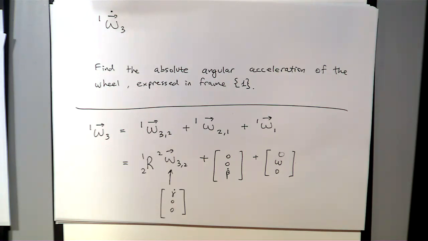Omega 2 relative to 1 would be the same in either frame 1 or 2, here in this particular example. Not globally, always. It depends on the assignment of your frames. I tend to use one of the common rotation matrices, so I always have either X and X align, or Y and Y align, Z and Z align. That would create this kind of little shortcut. But if it's not the case, then no. Okay?